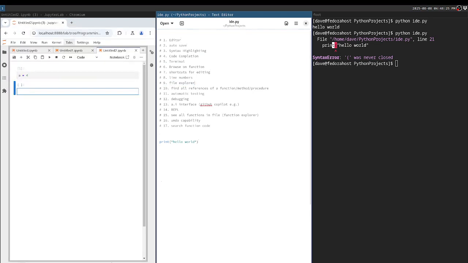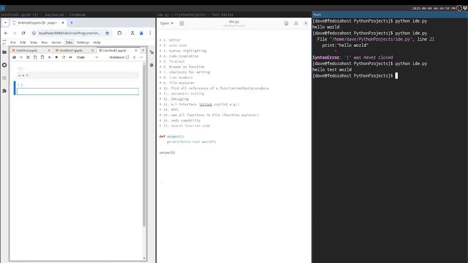The next thing is to find the references of functions. Let's motivate it a bit. When I write a function, output, and then I call the function output, I want to see where output is used.